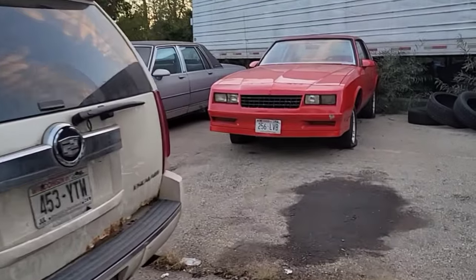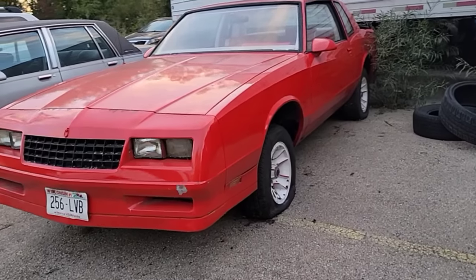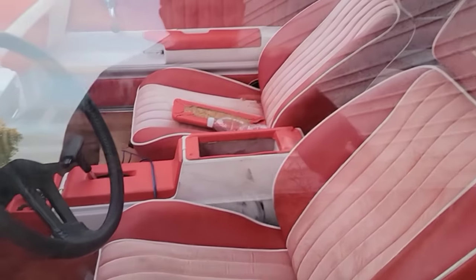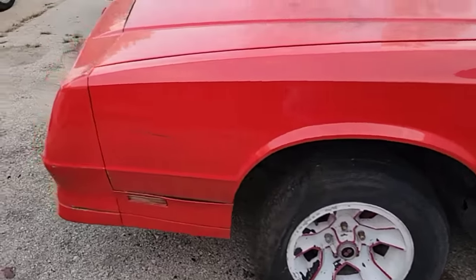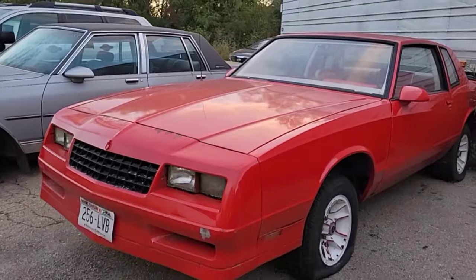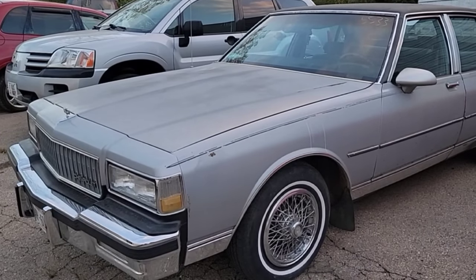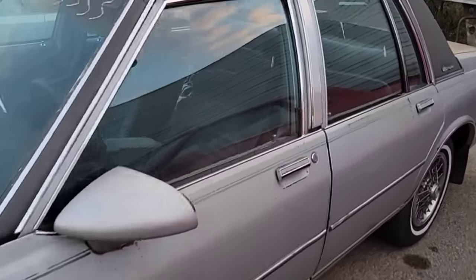What, these for sale or what? Not really, but you know, money talks. Ooh, money talks. Monte Carlo SS. We got custom interior. It looks like it's been sitting for 12 years. Put it together and let it sit. It'd be like that sometimes. That's that Brougham I called you about last year, remember? You said you were selling this? Yeah, remember I called you like, dude, want to buy it? And my guy said he wanted it right away, so I called you on it first. Oh, okay. I'll call you for whatever you buy. Chevy.